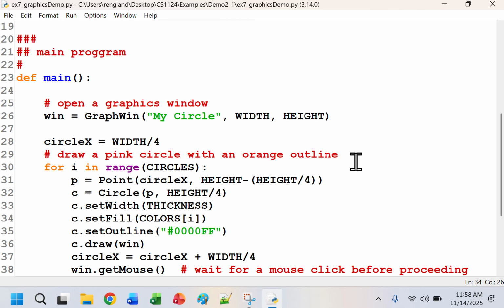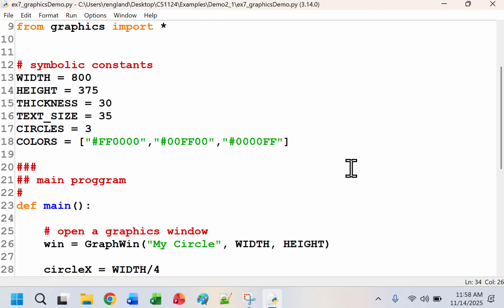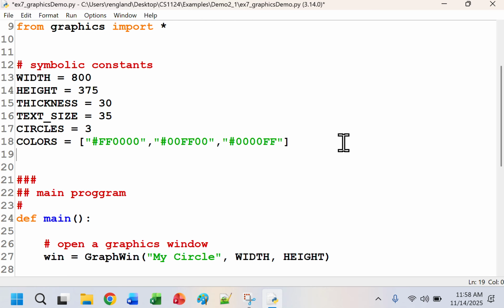Now, all of a sudden, I'm feeling overconfident, and I don't like having the outline the same color every time I go through. How can we change the outline color every time we go through the loop? I'm going to set outlines up here.